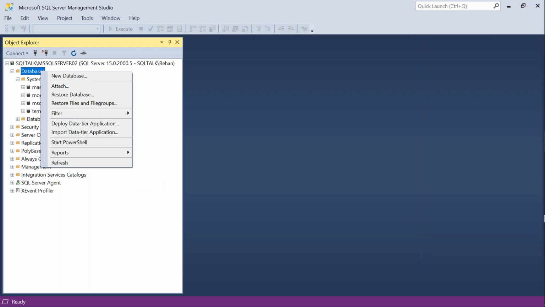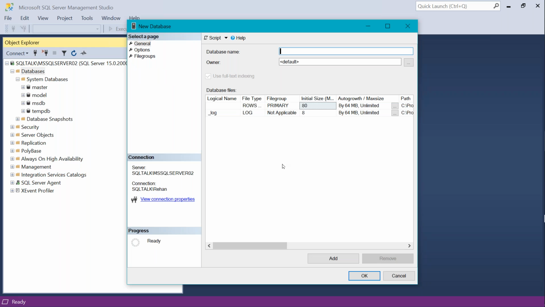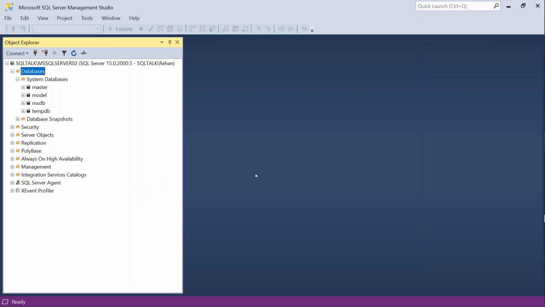Whenever I create a new database, automatically remember it is created with the same size. That's why we have to understand the model database is a template for new databases. Don't confuse anything, it's just one point I'm discussing. I will discuss it again in module 3 in detail.